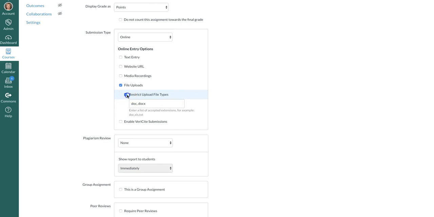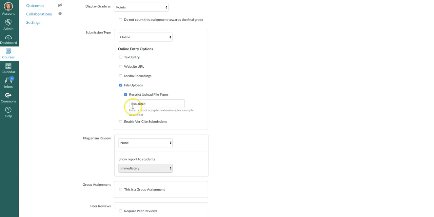You might want to decide to restrict the file types. You would click on this box and then put the file types that you're willing to accept for this particular assignment. If it's a photography class, maybe you want it as a JPEG. If you have a PC computer and you don't want a Mac Pages file or something like that, you can put doc on here and docx, and then the file type would have to meet that in order to be uploaded. So that would help you in managing the files on your end.